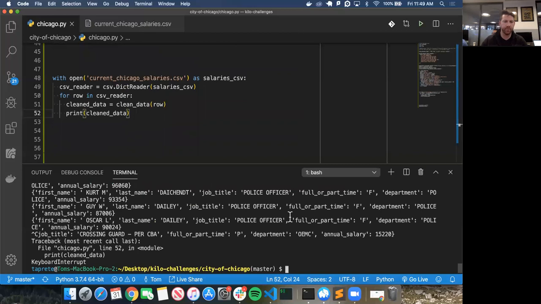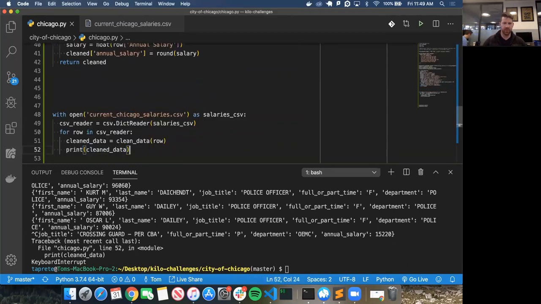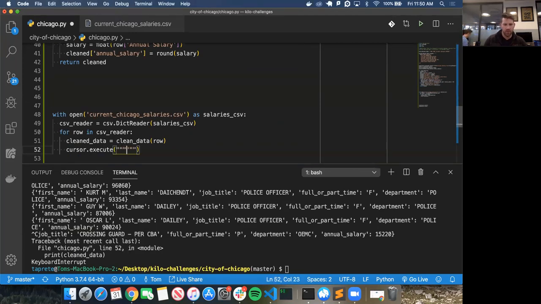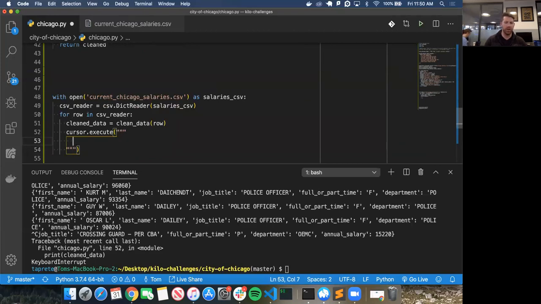All right, cool. Now we have to execute or write a SQL command to insert data into the database. So let's just create a cursor, does it execute? And in here is where we're actually writing our query: insert into employees, because that's the name of the table.